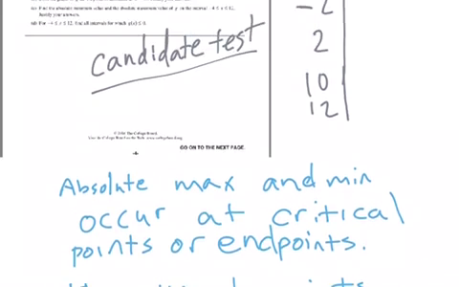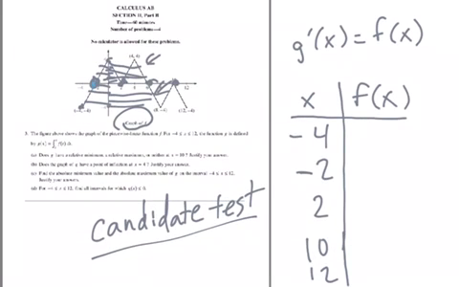Again, remember we say that zeros represent critical points. When the function is equal to 0 or undefined is when critical points occur, and that's where it's happening here. I can't reiterate this enough: it's changing from negative to positive here, and here it's changing from positive to negative. So your max or min is either going to be at the critical points or the endpoints, but we'll go ahead and check all the points.